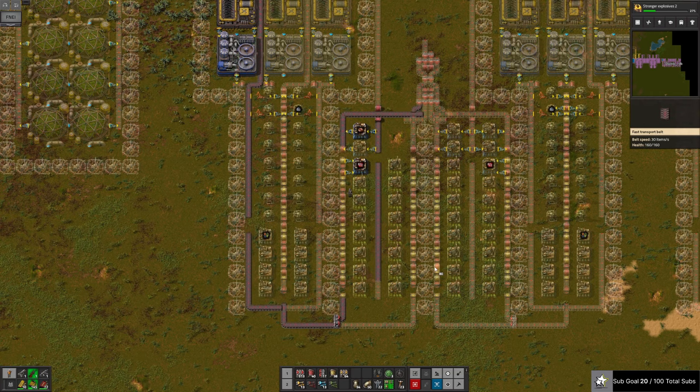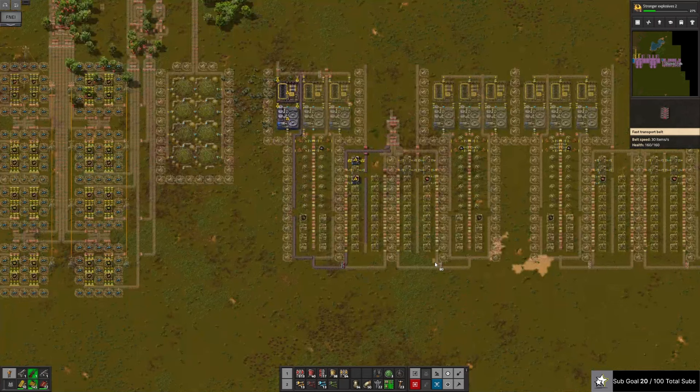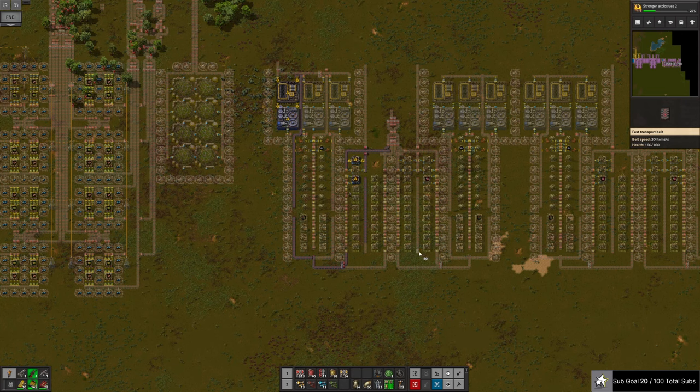Oh. I think I may have made a small but significant calculation error. Interesting. How do I get my red stuff out? Because this is green in. This is not out.